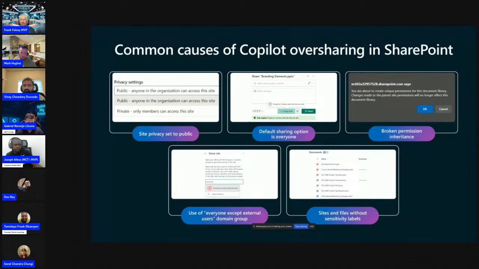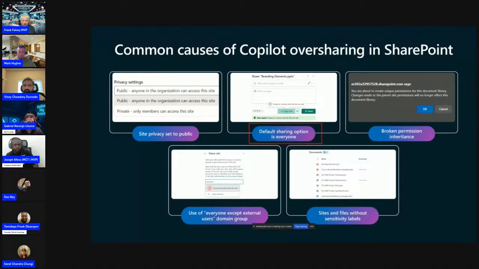Another issue is default sharing options. Not as much of an issue, but still can be an issue. So in the SharePoint Admin Center, you can set your default sharing links to specific people or people in my organization. And if it's set to people in my organization, that just opens up some level of risk, although there is some protection built into those people in my organization links.